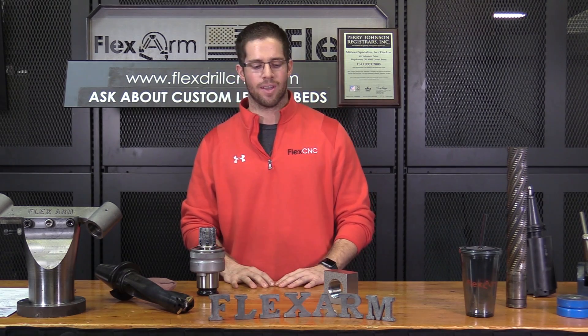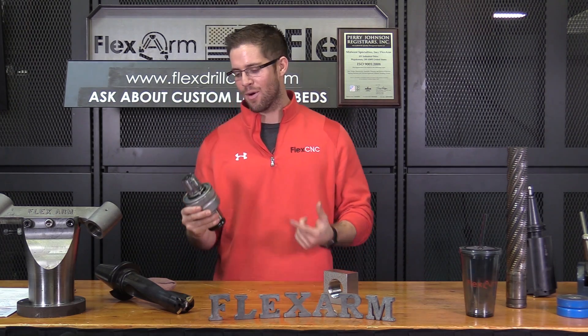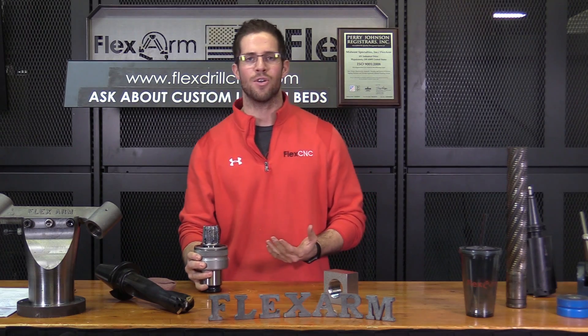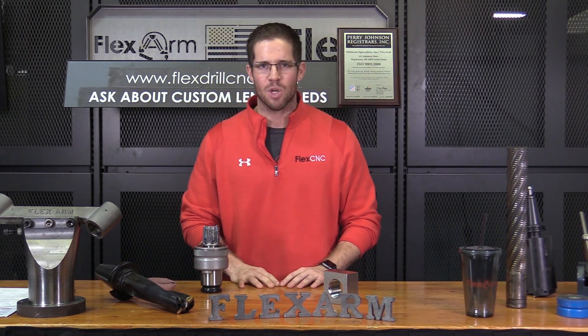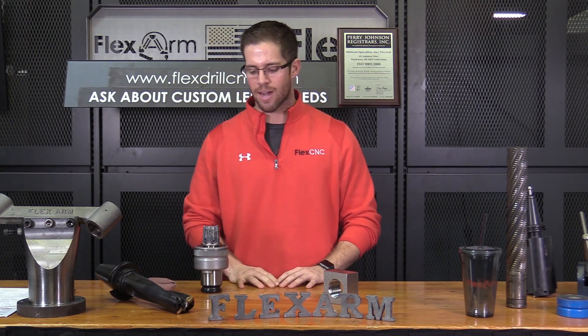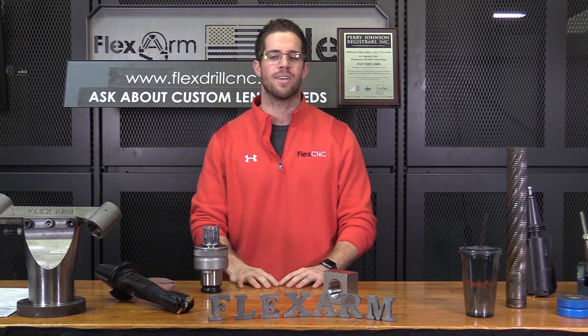It is about two inch thick stainless steel. Here's the kicker though — we're going to be running that with an inch and a half NPT tap. The prospect was currently tapping in the radial drill, snapping taps off like crazy, and he said, Tyler, I need a solution. I can't be snapping taps and scrapping parts.